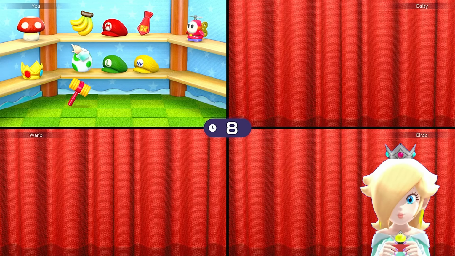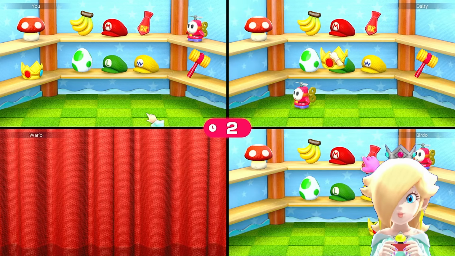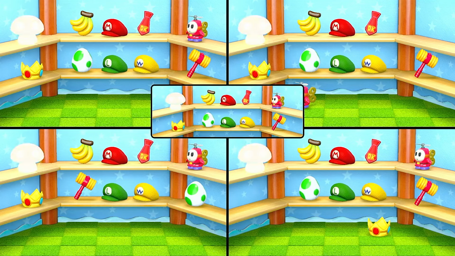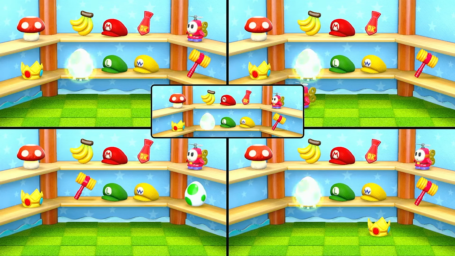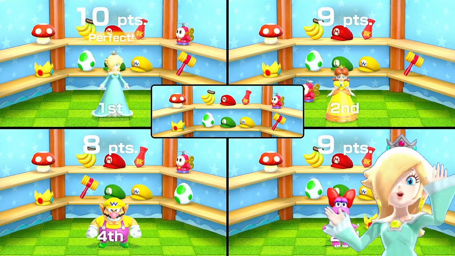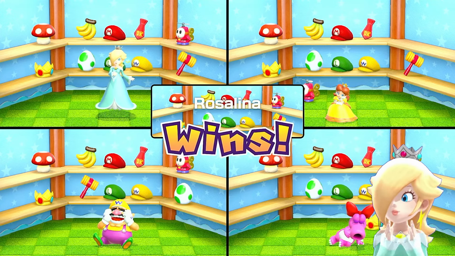Yoshi. The last one. Feeling confident? Yeah! Time to reveal the answers! Perfect! Whee! All right! Rosalina is the winner!